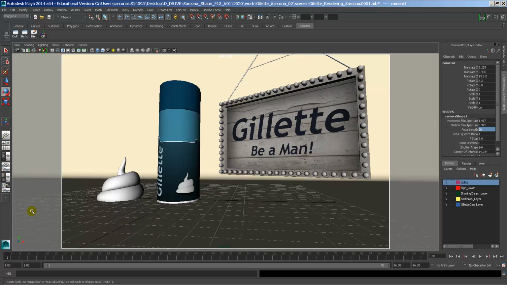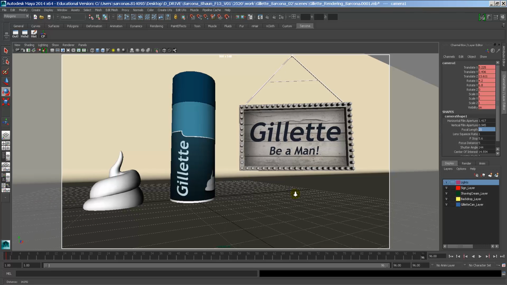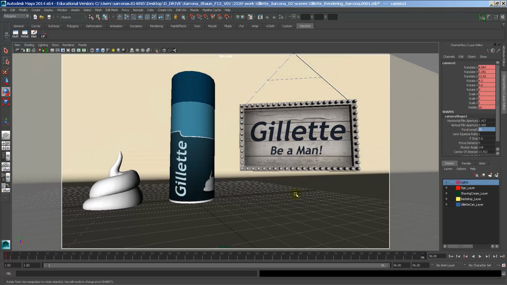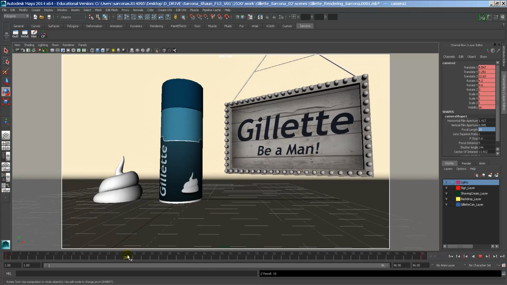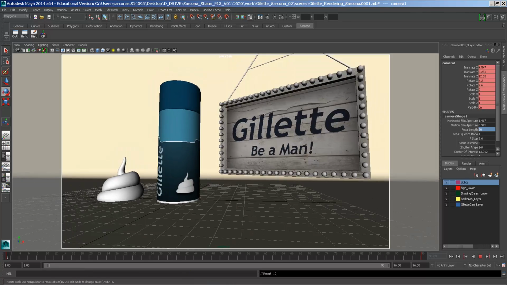Okay, I can even animate the camera a little bit too. So I'm going to click on this and hit S to set a key. Go to frame 96. Just kind of center myself a little bit better. And set another key. Okay, hopefully I didn't screw it up. It has to be subtle. If you try to go too much, then it's going to be obvious. Okay, so there's my movement. 96 frames, nice slow movement.